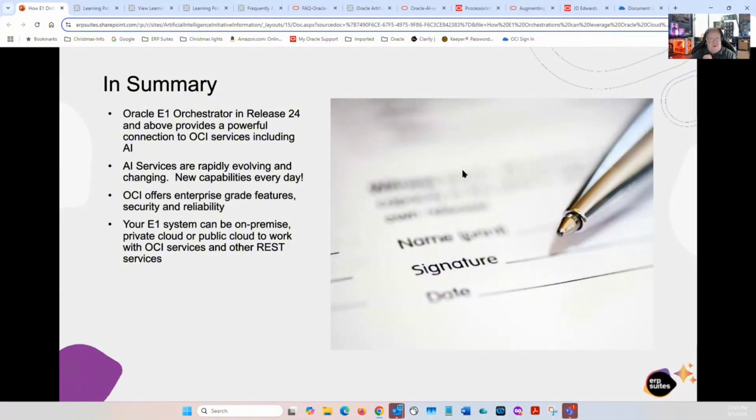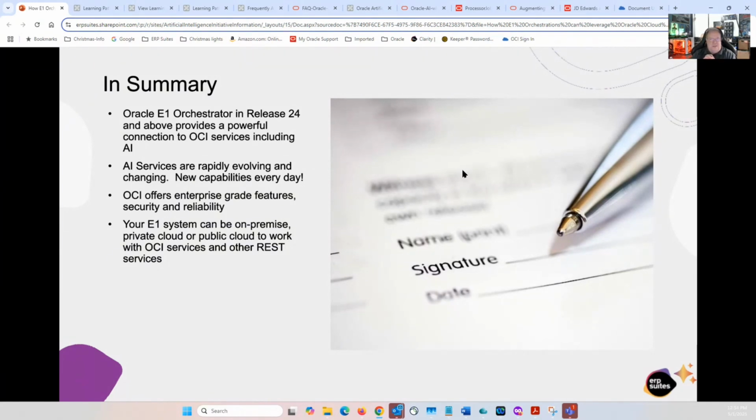The great thing about it is it's all designed from the ground up. It is enterprise grade. The security and everything's all built in. It's a lot of things that are no trust until you open something back up. And again, just to come back to it, this is not where you have to be all Oracle. You don't have to have everything in Oracle Cloud. Obviously, the services are going to be in a particular cloud.